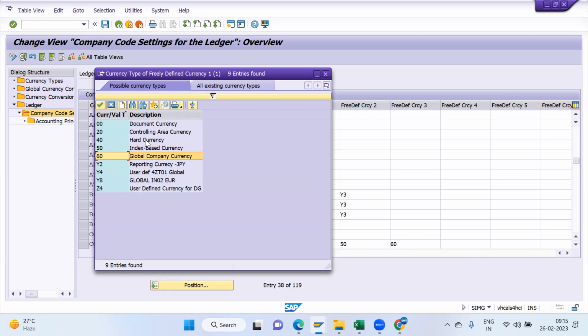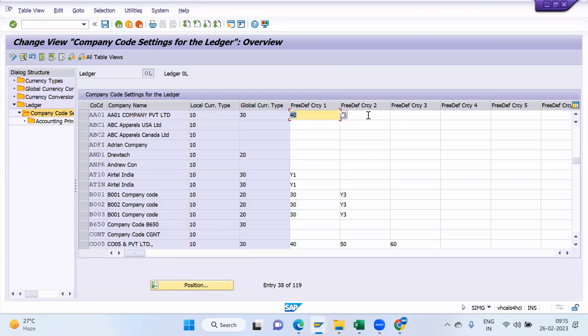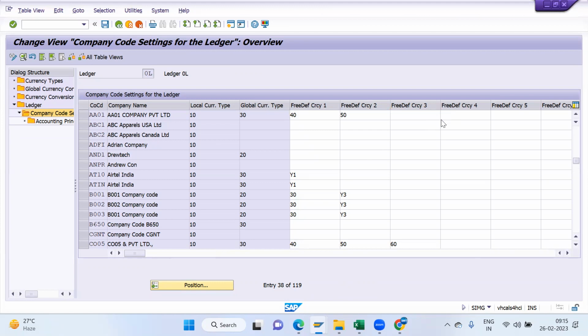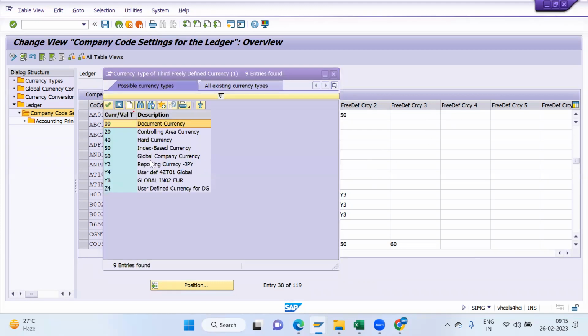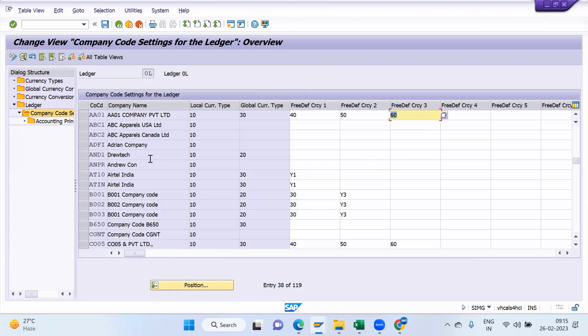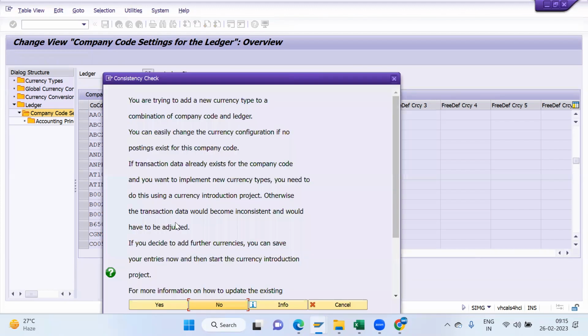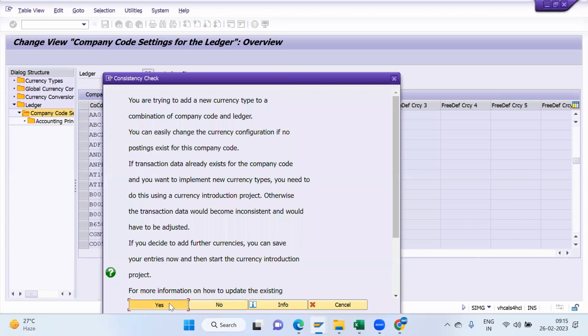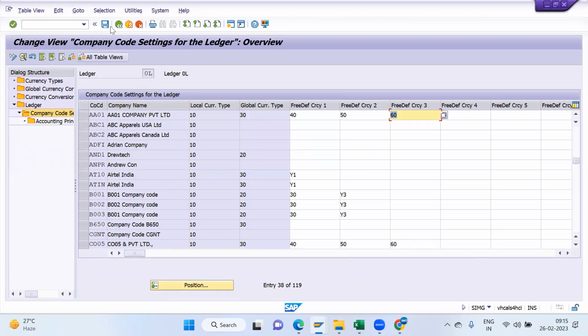Because of the assignment, they will come here: 40, 50 and 60. Three currencies, three times. Save.